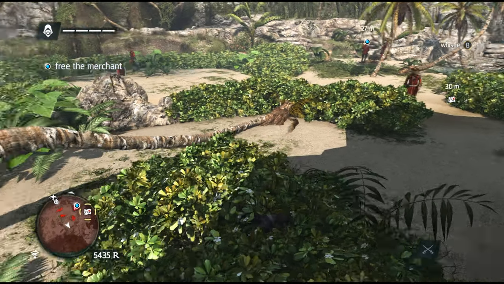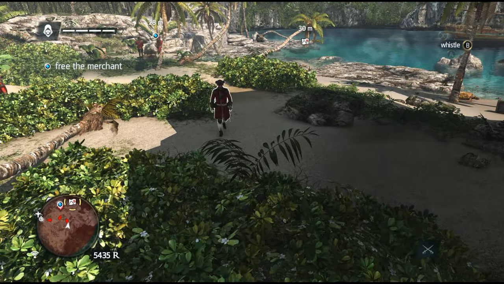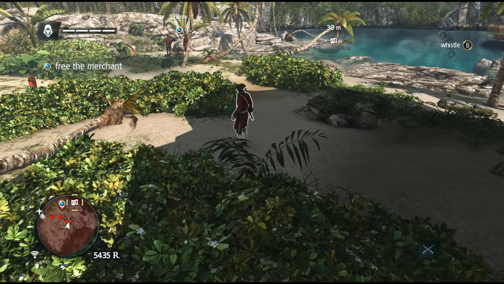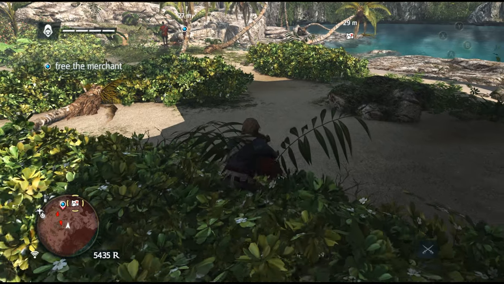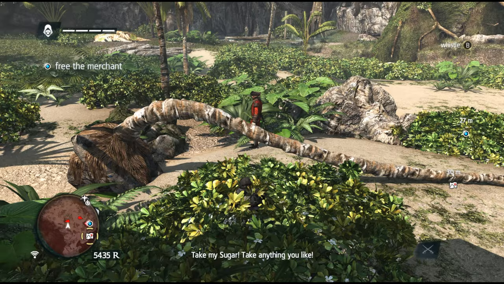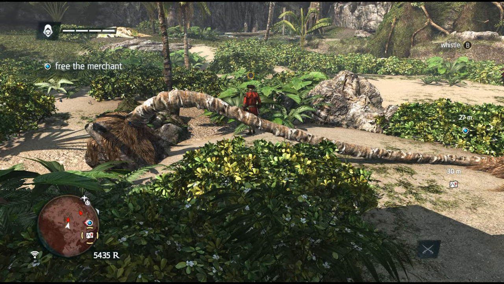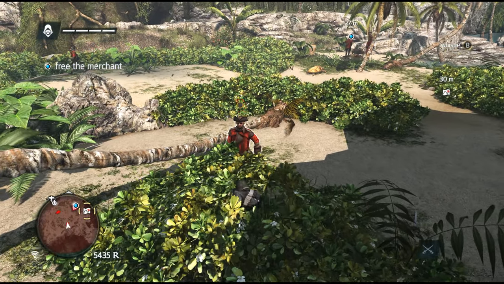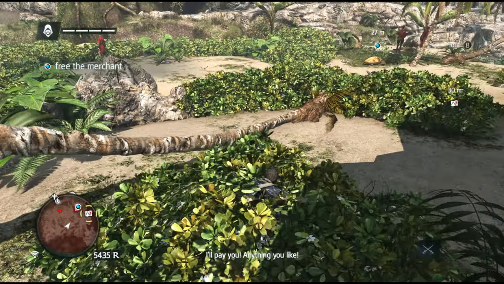Free the merchant? So I can whistle, too, to get their attention and make them walk over to me. Oh, God. Like this. Just be careful that if there are more than one in your vicinity, then you will attract more than one and they'll see you, so just make sure there's only one. Take my sugar. Take anything you like. Can I get you to come here? Yeah, I can. Is he coming here, though? The tree's in the way. Are you smart enough to walk around the tree? Yes, you are. Huh. Cool figure.